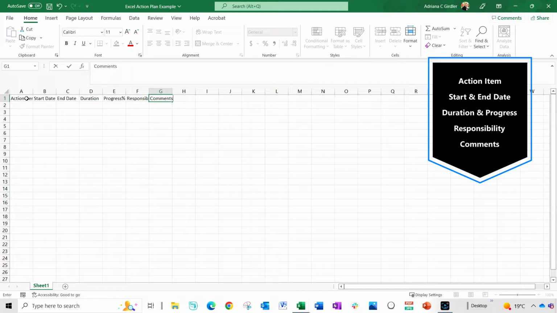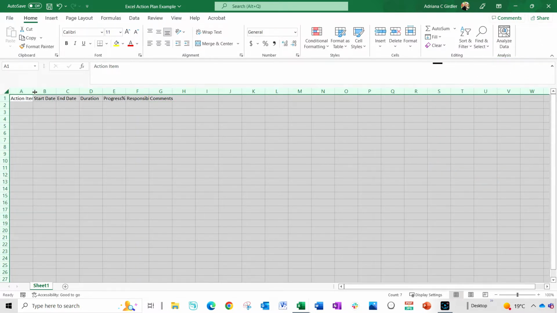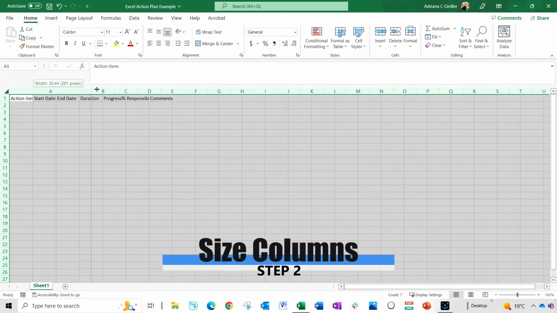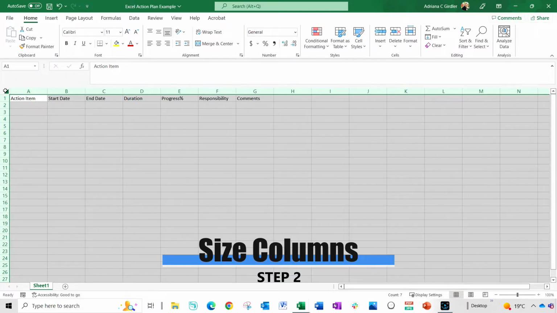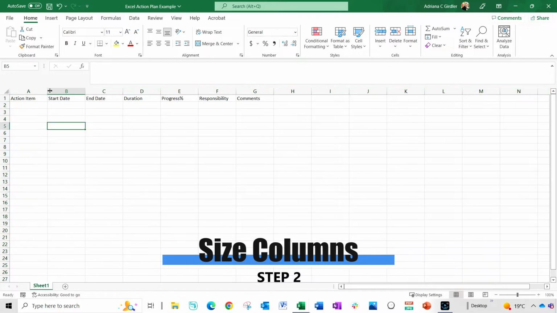That is why I continually use Excel, because of this one thing: I have the ability to put a whole bunch of comments. So let me now go and make these wider. You see what I did there? Little trick. If you go to the corner and you highlight everything, it will move it all. And if you don't want to do that, because let's say you only want the one to be big, unclick that, and just go over to the line of that column and you can make that big. Because you want to make sure you have enough space for your action items.